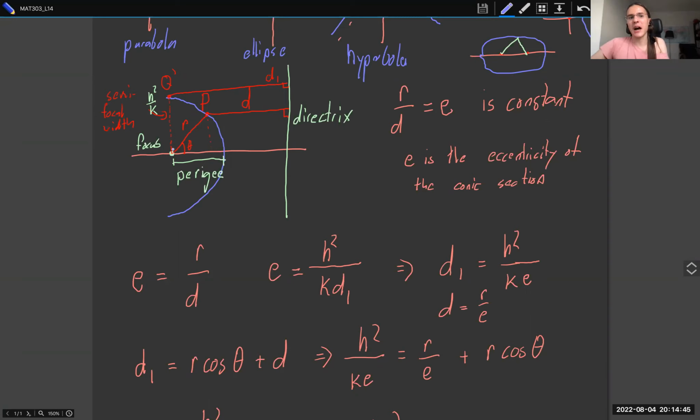Imagine then as we move the directrix away, we're changing D1 and that changes the ratio. So if we make this be very close, then we're going to have elliptic orbits. Then at a certain point, it's going to become parabolic when this ratio is 1. But when the ratio is less than 1, it's going to be elliptic. And if you move the line all the way to infinity, then the degenerate case is that of a circle. So that's how it works.